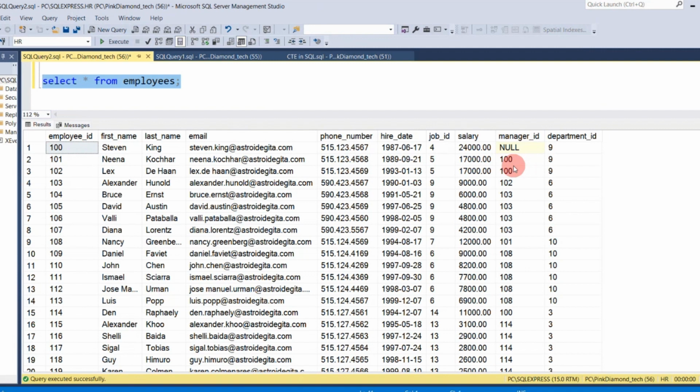Now, let's say we want to find out employees who are reporting to another employee. What I mean by that is we are going to use the employee ID to locate the manager each of these employees is reporting to.